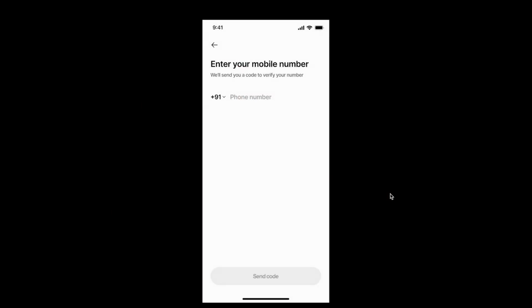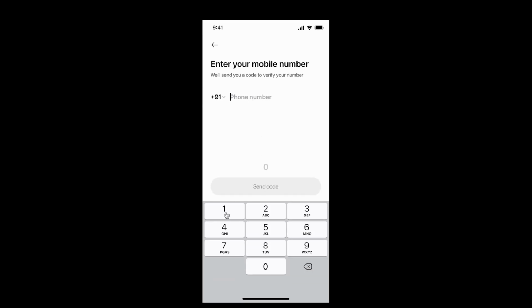Welcome to the second video in this mini series on advanced prototyping. In this video, we're going to look at the phone number input animation. If you haven't watched the previous videos, make sure to watch them, because this is a continuation of that. So we've selected our country and now we want to enter our phone number. You can tap on the phone number and enter whatever you need.